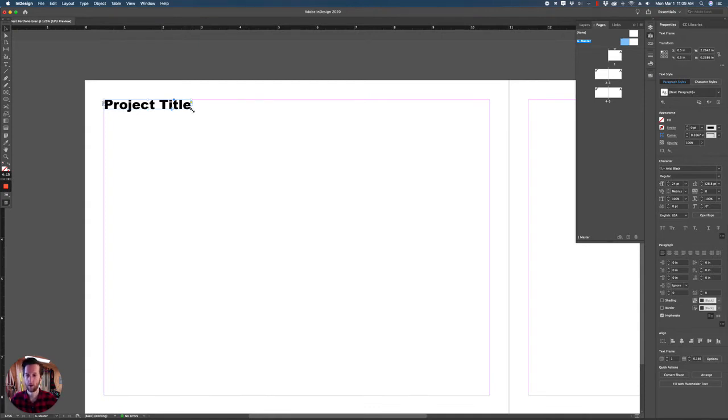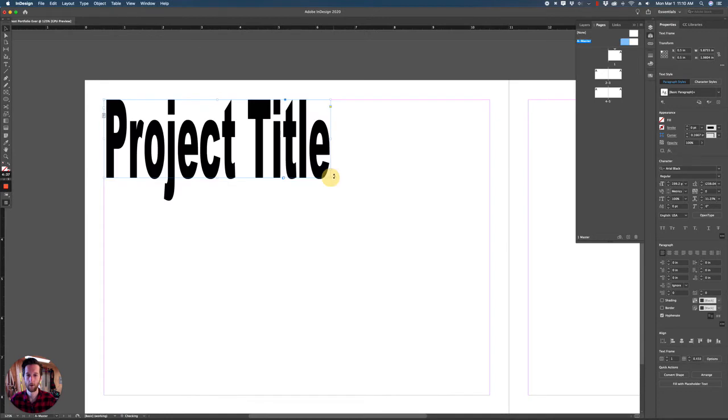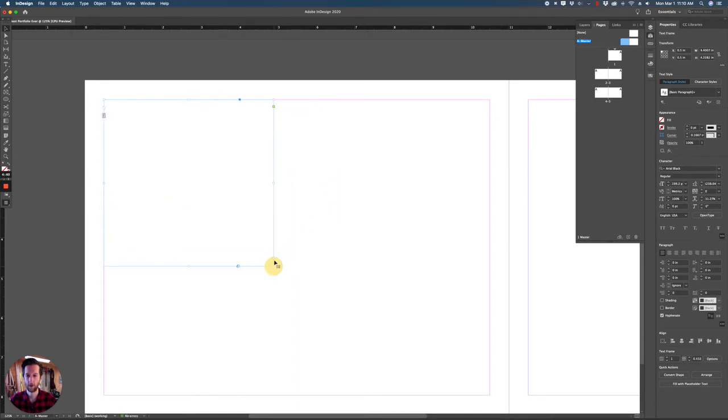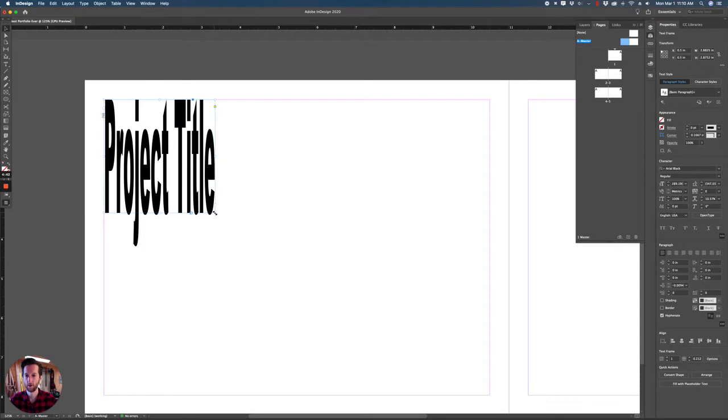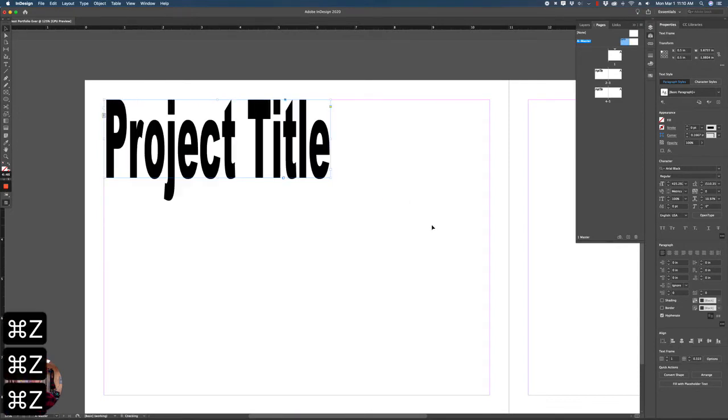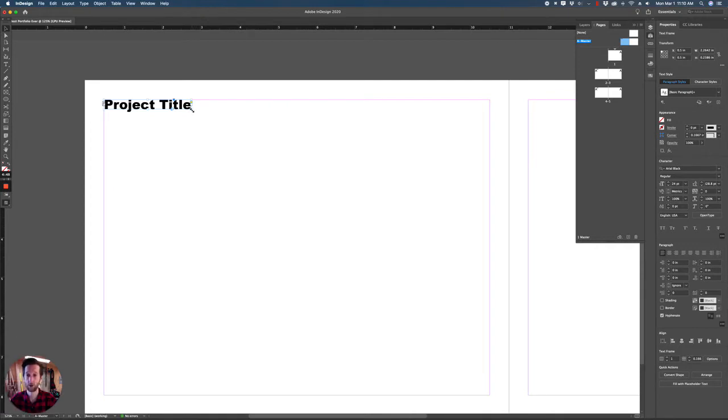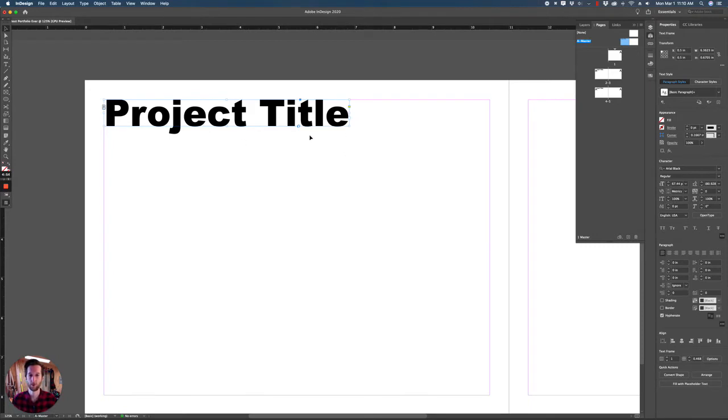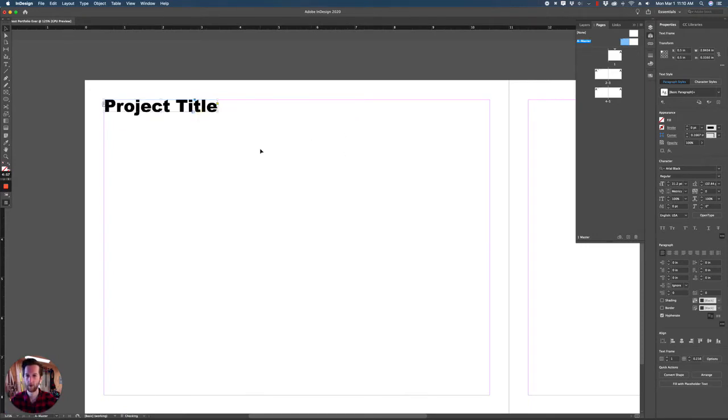Now, say I want to decrease the size or increase the size of this font. If I, without holding any keys down, drag, I change the box size. That's not what I want. I actually want to manipulate the whole thing. If I hold Command, or Control on a PC, I can now manipulate the content in the box. But I want to do this in a proportional way. So if I hold Command Shift and now I start dragging the box, it's going to increase it proportionally. Maybe I just want to make it a little bit bigger.